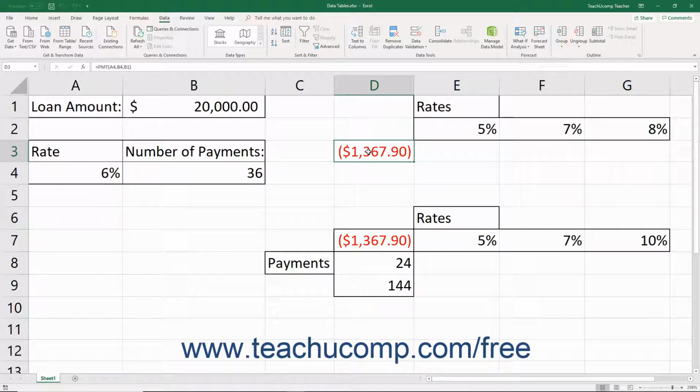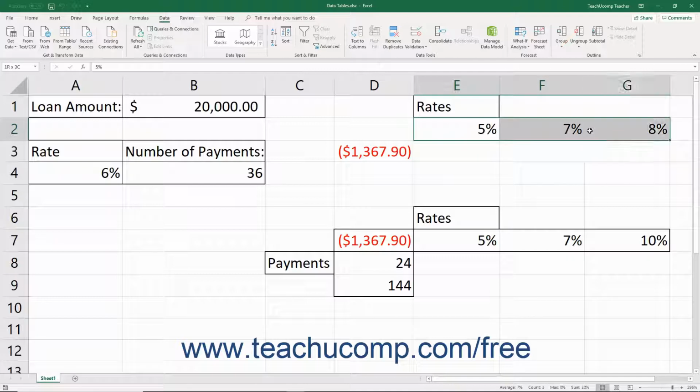In a single variable data table, you can arrange the data table in either a columnar layout or a row layout. In the column style, you place the formula to evaluate at the top of the output column, which is the rightmost of the two columns. The left column is then the input column that contains all the possible values to evaluate for the variable reference in the formula. In the row style, you place the formula to evaluate in the cell to the left of the output row, which is the bottommost of the two rows.